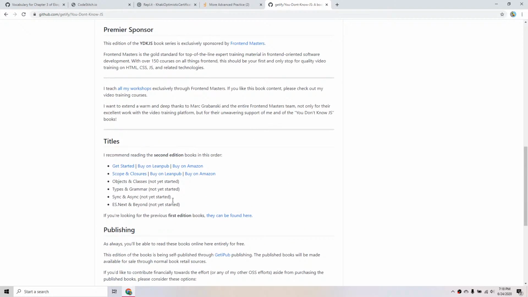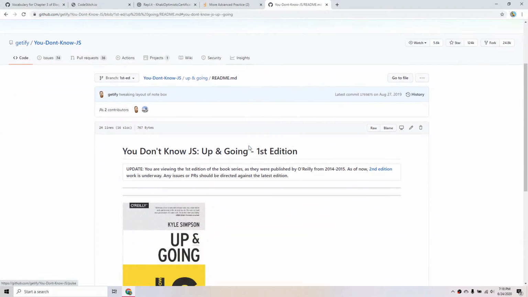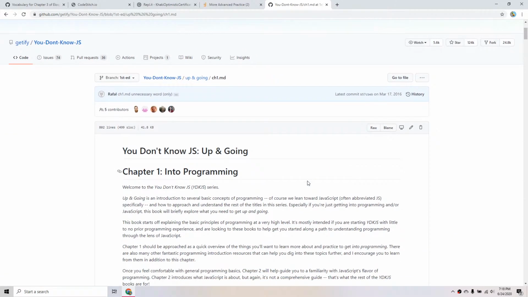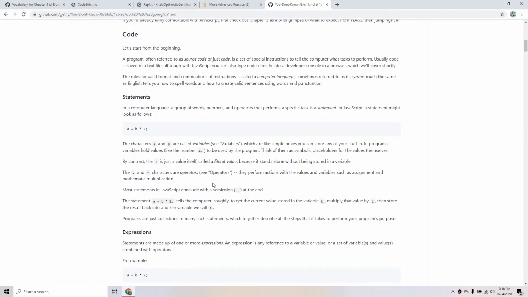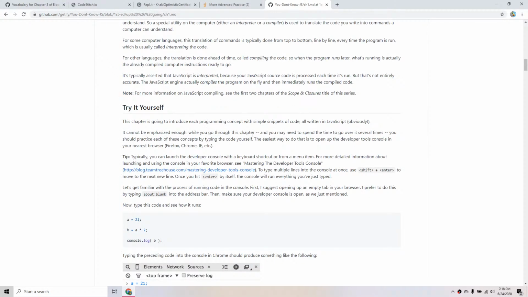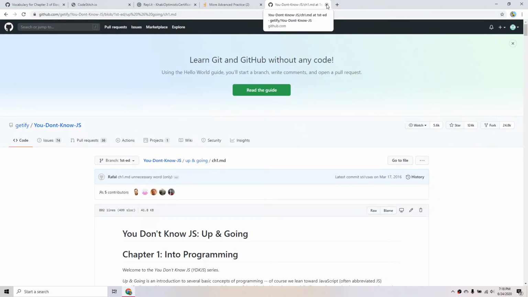This is a second edition, so he hasn't started the second editions for these yet, but if you go to the first editions, of course, you can find all of them. Here it is, free online. Here's the first one, up and going. So we come in here and it's like, hey, let's talk about programming. If you ever find yourself wanting to read, this is a great place to start. This is a very robust and detailed version of things, and the chances of his being wrong about something are pretty minimal, because I think he makes a lot of his reputation over being the person who actually knows.